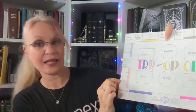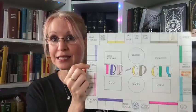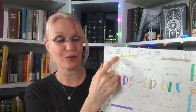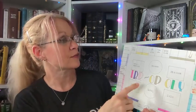I also have a NetGalley, so I would try and get a book from my NetGalley list. Another non-reading, my A to Z challenge, so trying to read a book from every letter of the alphabet. I also have a nonfiction space, a Readathon, so I'm taking part in that readathon each year. And then I also have a 24 books in 2024 cards, so if I land on that space, then I would draw one of those cards from my list.